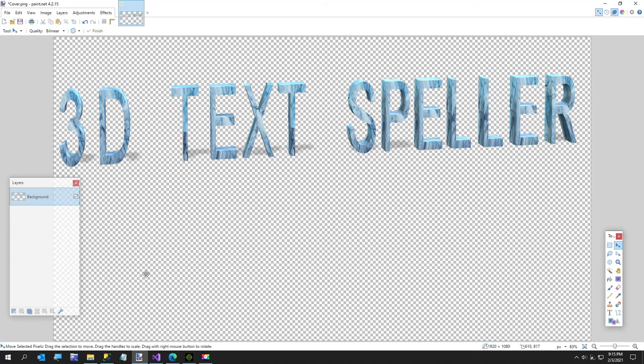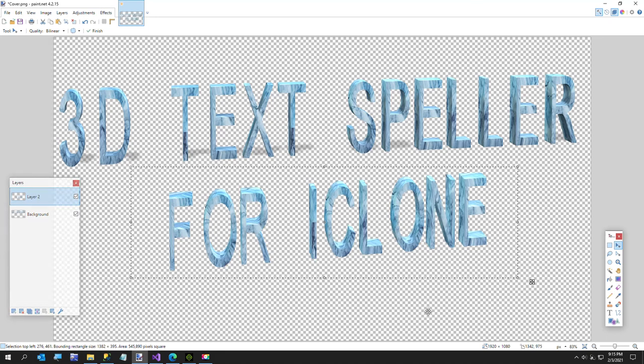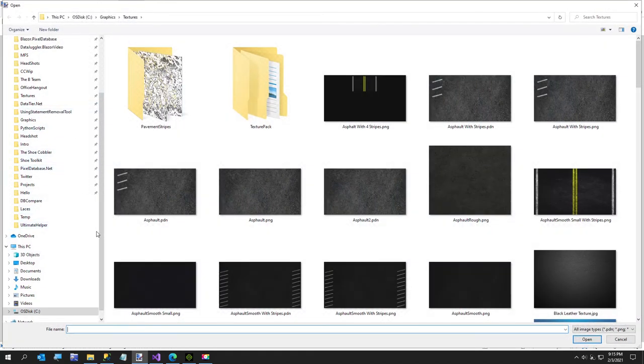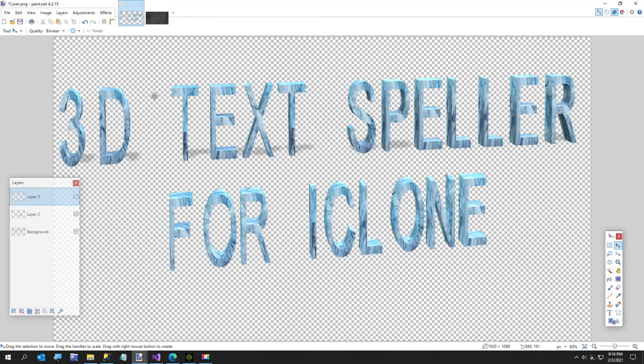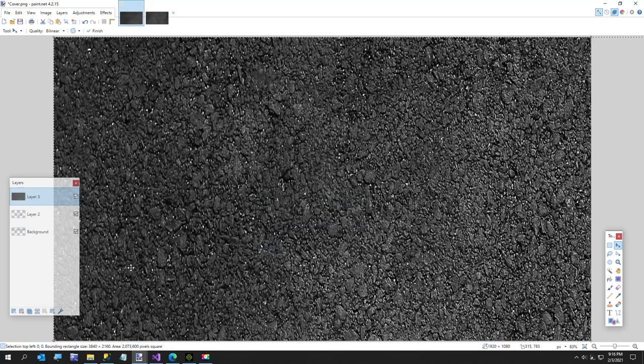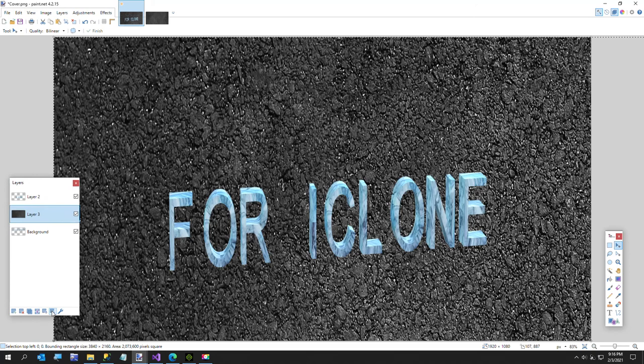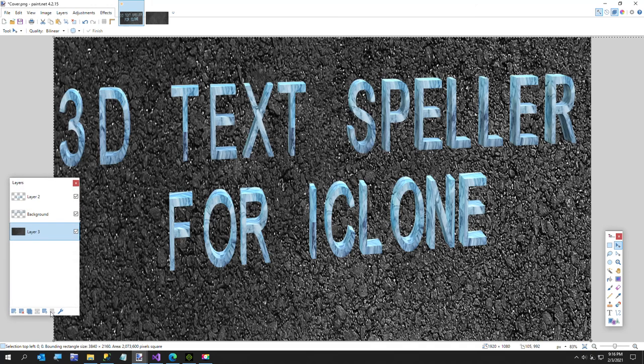Actually, I'm going to put this on its own layer. I don't know why, but it doesn't hurt to have it. Okay, and now I'm going to add one more layer, and this is going to be for the background. So I'm going to open up an image from my graphics folder. I'm going to try that and see what it looks like. I don't think this is what I want, but keep canvas size and move down. Oh, I've got to move it down one more time. Sorry, I've got two layers now.